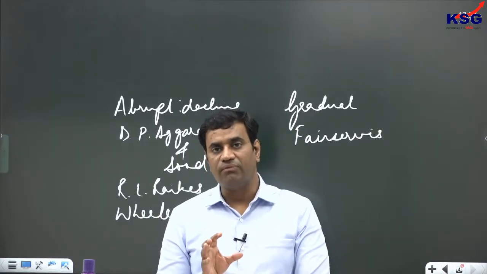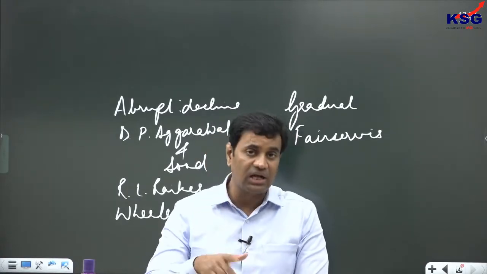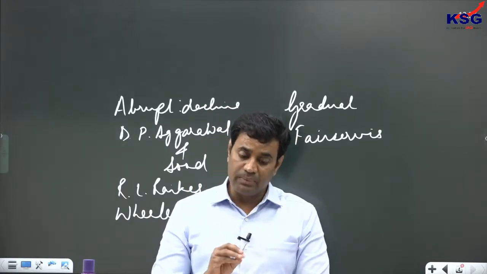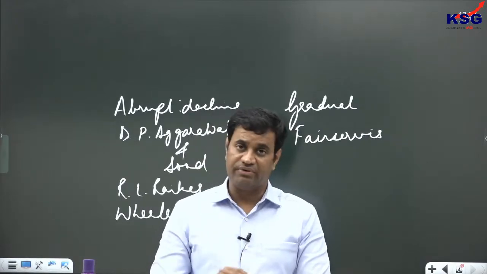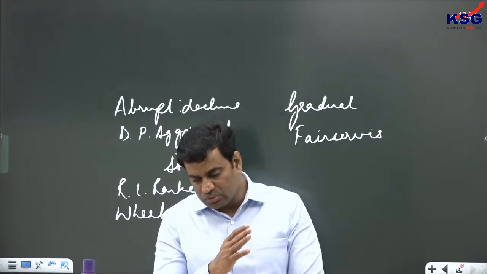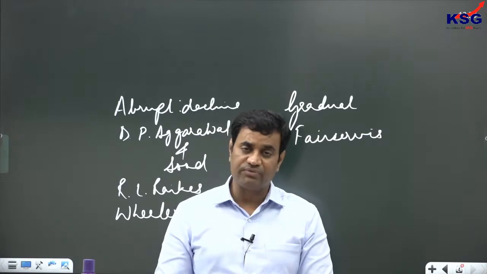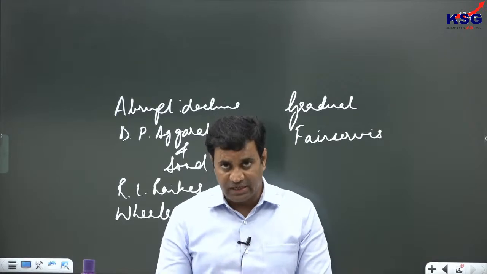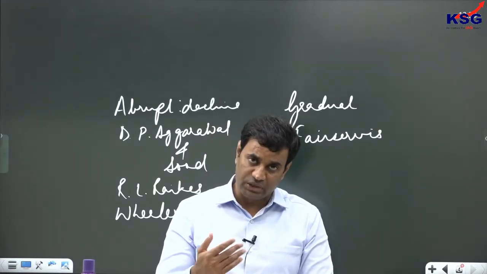History optional would be given to all of you in video classes in single go. It will be available on the KSG portal. Clear? It will be available for 1 year, not only for 2 months, 3 months or 4 months. So even if you want to revise, you can revert back to the portal and go through the videos again. The videos are of 2.5 hours each, 110 videos, clear? You can watch 2 videos in a day to cut short the time of your preparation, and therefore you can complete the history optional within 2 months.